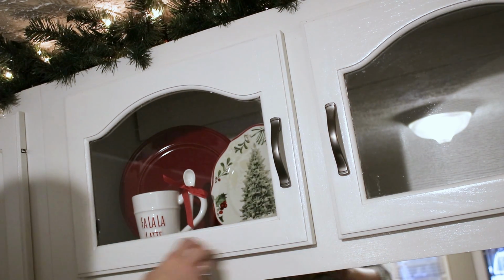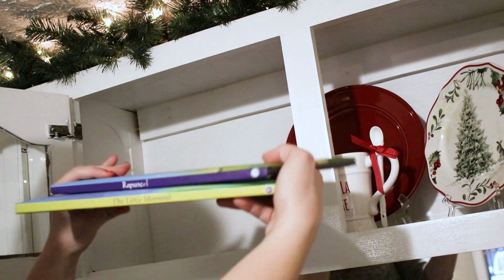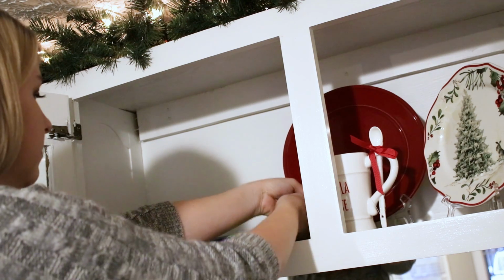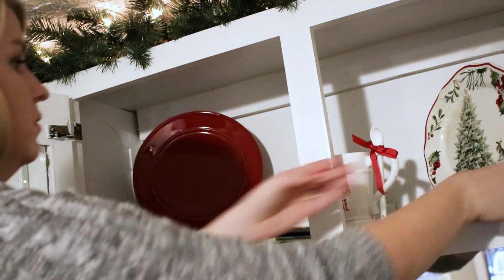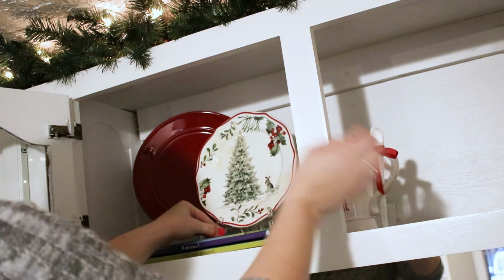After I'd placed them in there, I didn't like how you couldn't see the cup or read what it said, and you couldn't see the bottom of the tree, so I did scoot those over, and I took just some of the kids' books, just temporarily. I will get them out after Christmas, and put those on there just to elevate it so you will be able to see it out of the glass better.